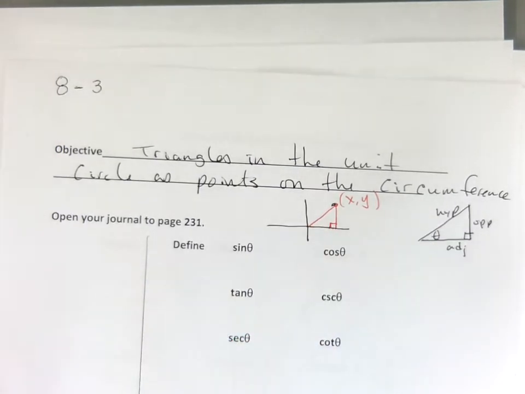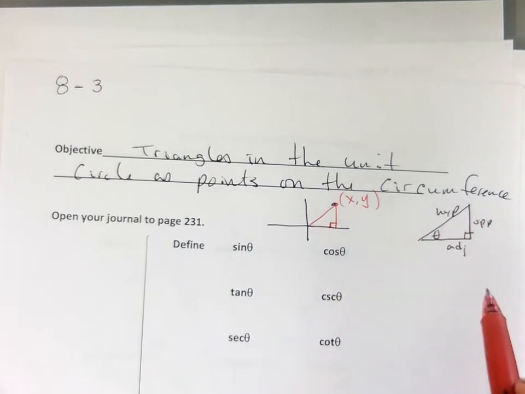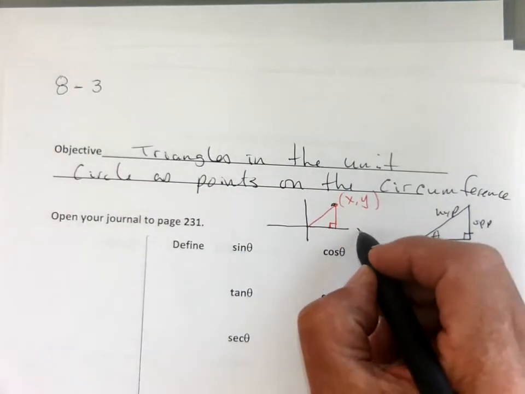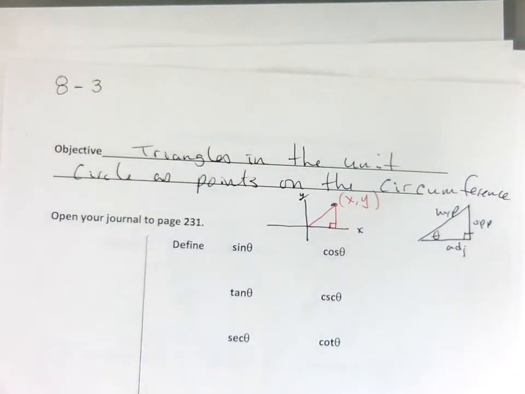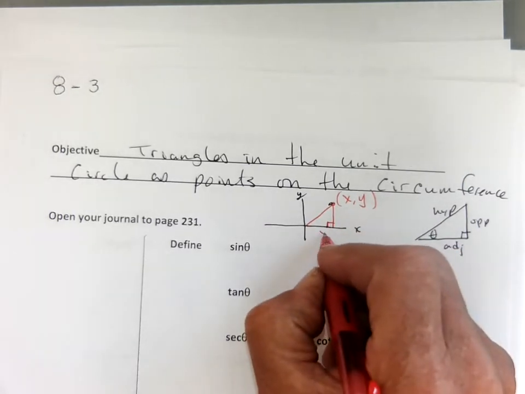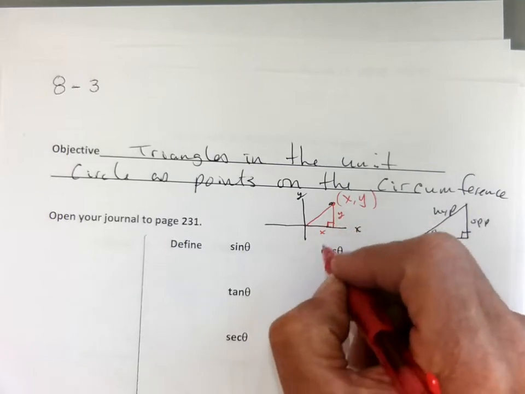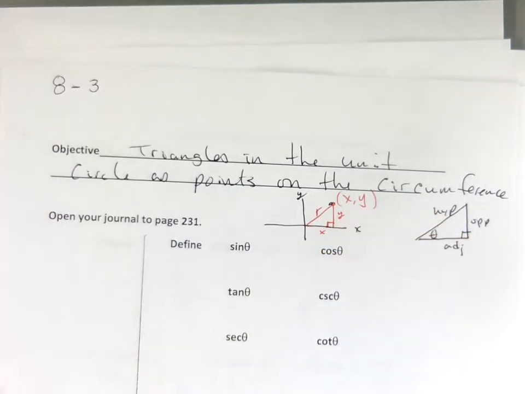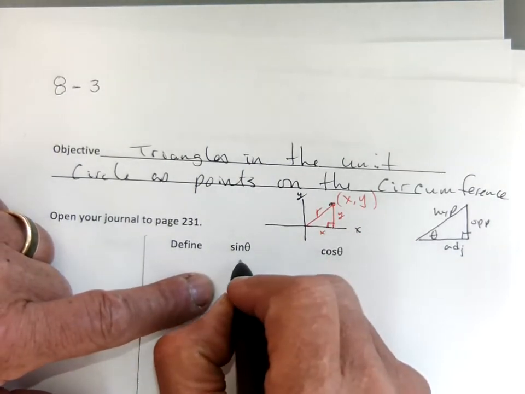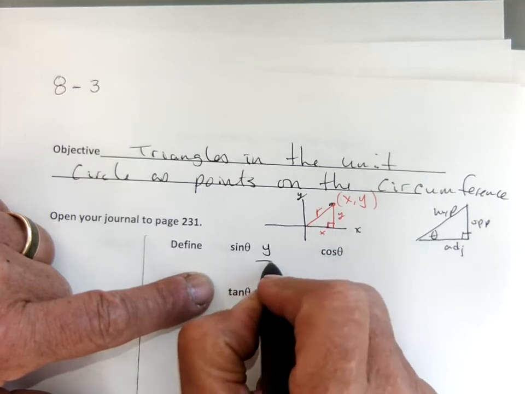So the two triangles are pretty much the same triangle, except we're going to label it differently. We know sine is opposite over hypotenuse, but we take the same triangle and put it on an xy plane, where this is the x-axis and your y-axis. If this is a point, then to get to this point we'd have an x value and a corresponding y value, and we have a radius. This is also on the unit circle, okay? So then sine, which was my opposite over hypotenuse, is now the y value of my point over my radius.